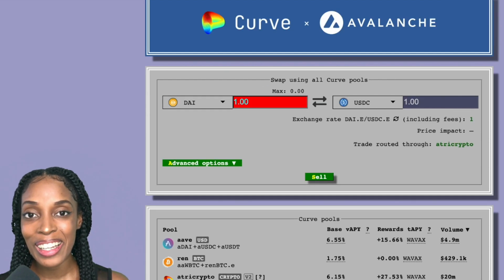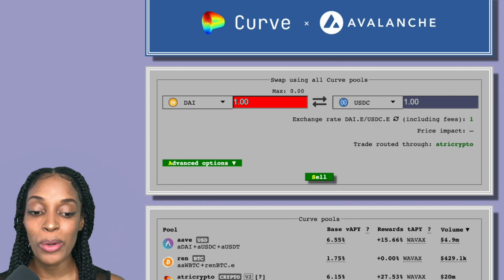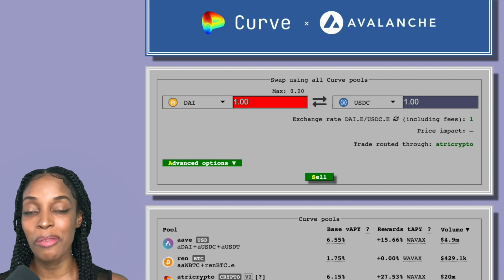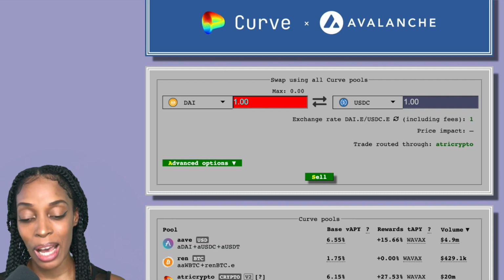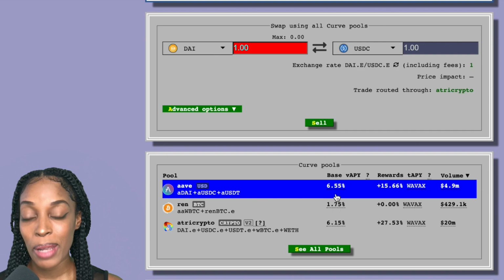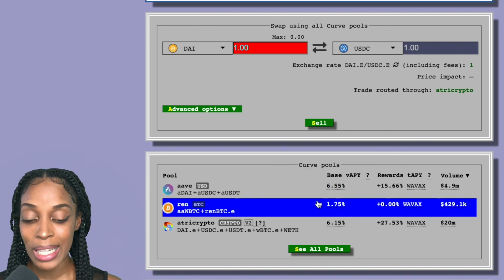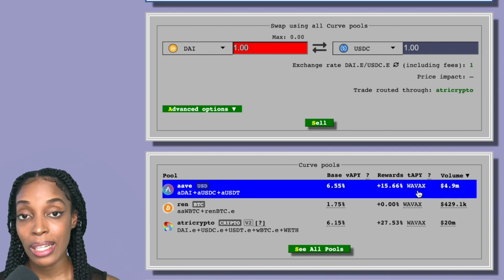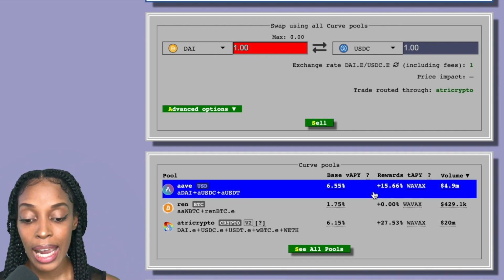Okay, so now let's look at Curve on the Avalanche network. If you don't know already, Avalanche has a massive liquidity mining program. So a lot of people have moved their liquidity or their assets onto Avalanche. And here we see that we can get 6.5% base APY, which will be compounded back into the pool. And then in rewards, we're getting Avalanche tokens because remember, there's a liquidity incentive. So as you can see here, where you're getting rewards is from people trading, so trading fees, as well as incentives from the Avalanche mining program.